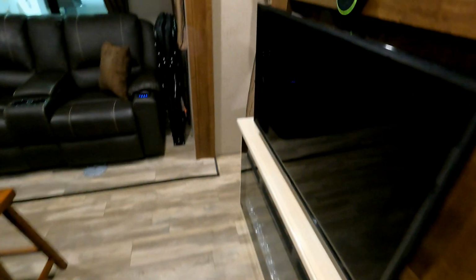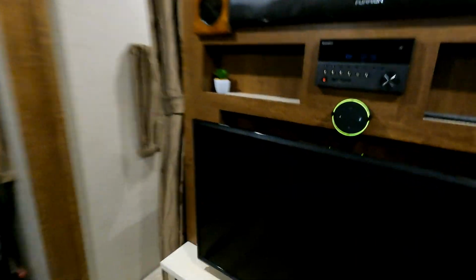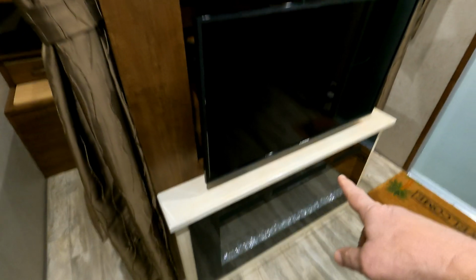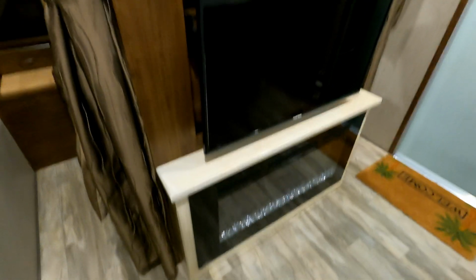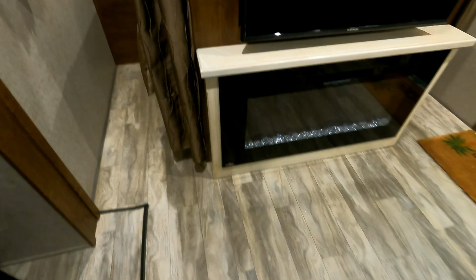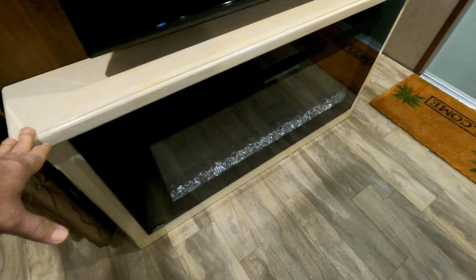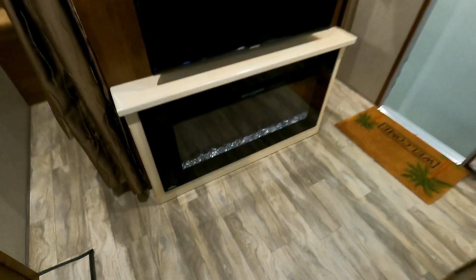So, getting on inside, one of the first upgrades that I did to this trailer when I got it was that I upgraded the TVs. The original TV was this smaller TV that's now in the bedroom. I actually gave the smaller TV that was in the bedroom to my brother, and he put it in his travel trailer, and I put a much larger TV, still a Furrion, in here. Also, this is not the original fireplace that was in the trailer. I upgraded it to a Napoleon, which is a house electric fireplace. And then my brother, who's very good at woodworking, built me this fireplace mantle to go around it so that it all looks integrated. It looks pretty cool. I like it. I'm pretty happy with that.